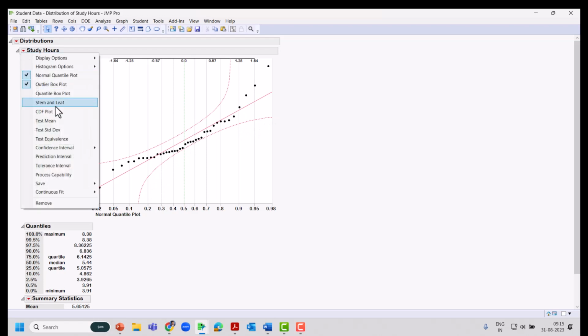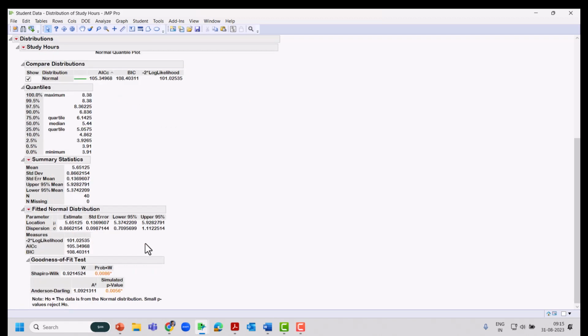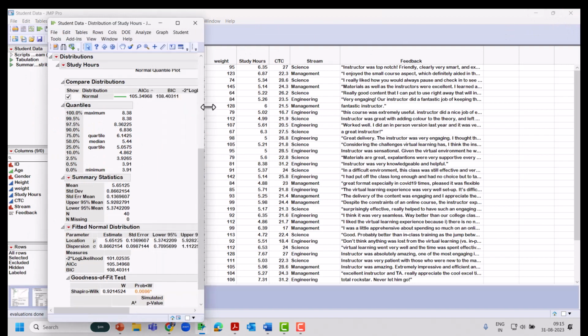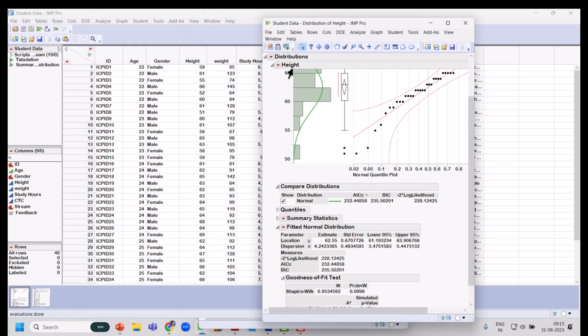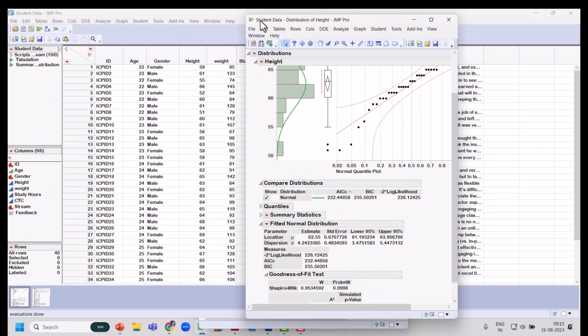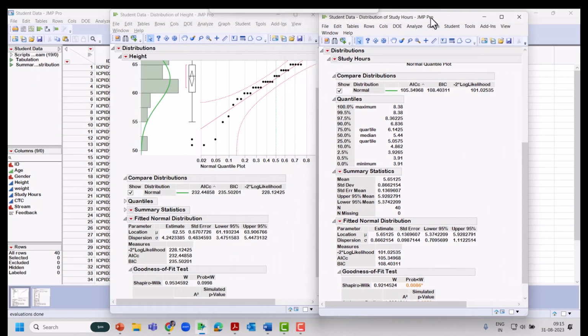But I'm going to fit a normal distribution here, fit normal, and then check for goodness of fit. So this is for study hours, and let me keep both side by side. Sorry, this is for height, and this is for study hours.